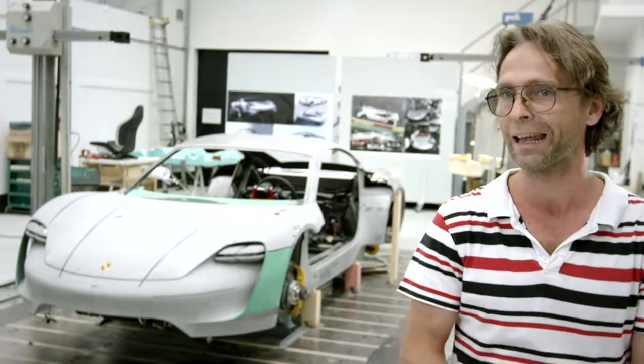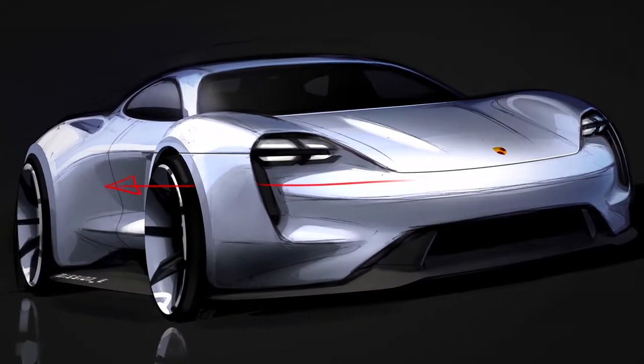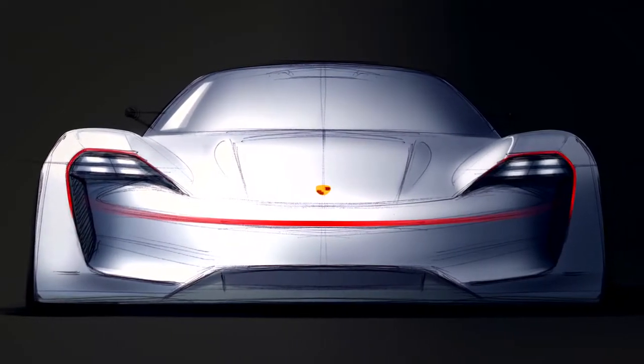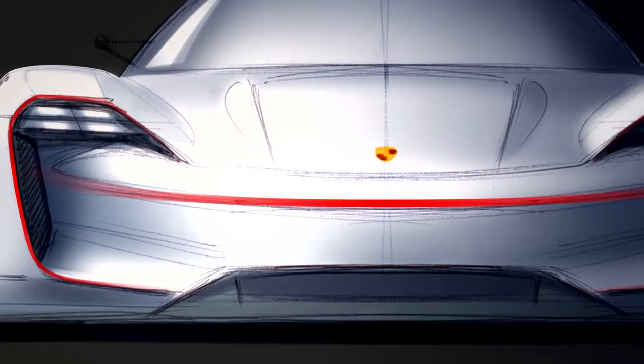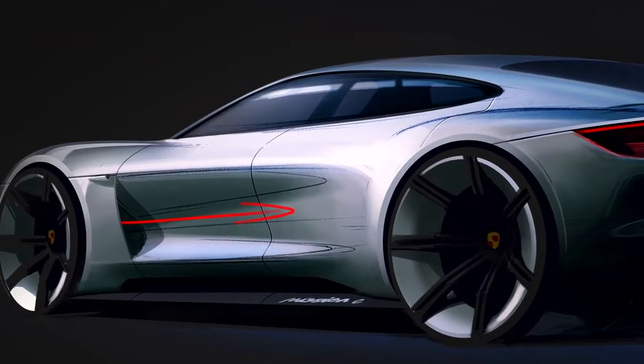One thing we thought about, of course, was how to attractively integrate an air curtain that would guide air around the front wheel. This led to the front-end design we chose, which, as one can see, has the classic round Porsche nose flanked by 2 intakes that let air pass under the headlights towards the wheel arch.